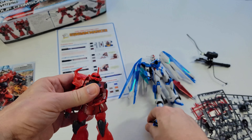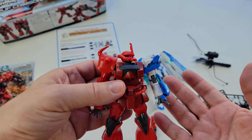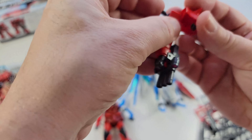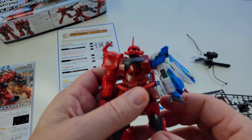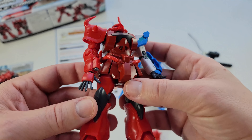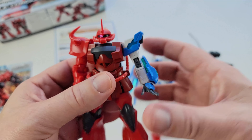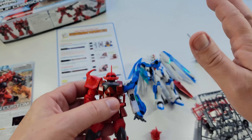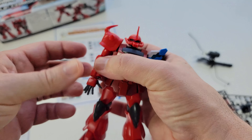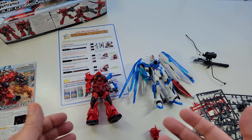I wonder if they made some of the parts too generic — it's hard to explain. If any of you know what I'm talking about, let me know in the comments. Essentially you're supposed to be able to just pop everything together, and it works well, but you could kind of do that with Gunpla anyway. What I see as the real selling point of these is a few gimmicks and new little things you haven't seen before — and also you've got stuff like the four-legged Barbarotaurus.